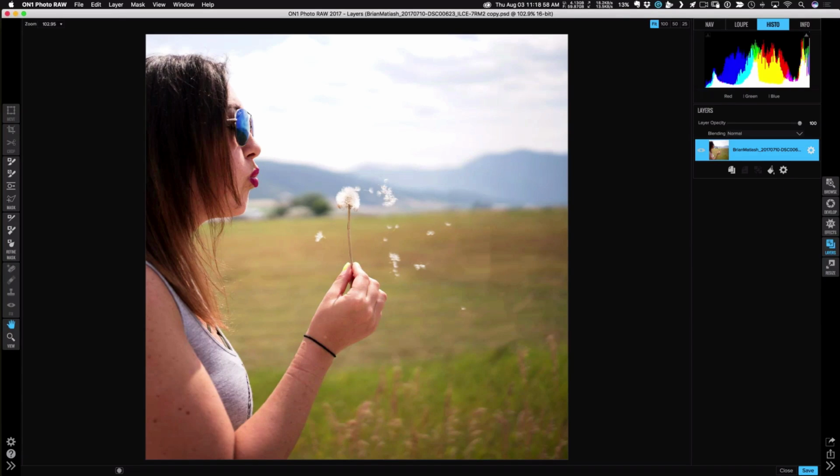I just saw a question, what's the difference between creating a stamped layer versus merging two layers? Totally fair question. The difference is, let's say I create a duplicate layer here and I merge them together. So I go to layer and I go to merge layers. It'll take those layers and merge them together into one. But let's say I have a bunch of different layers and I've done some custom masks to them, different things to them, and I don't want to actually merge them, but I want to combine them.